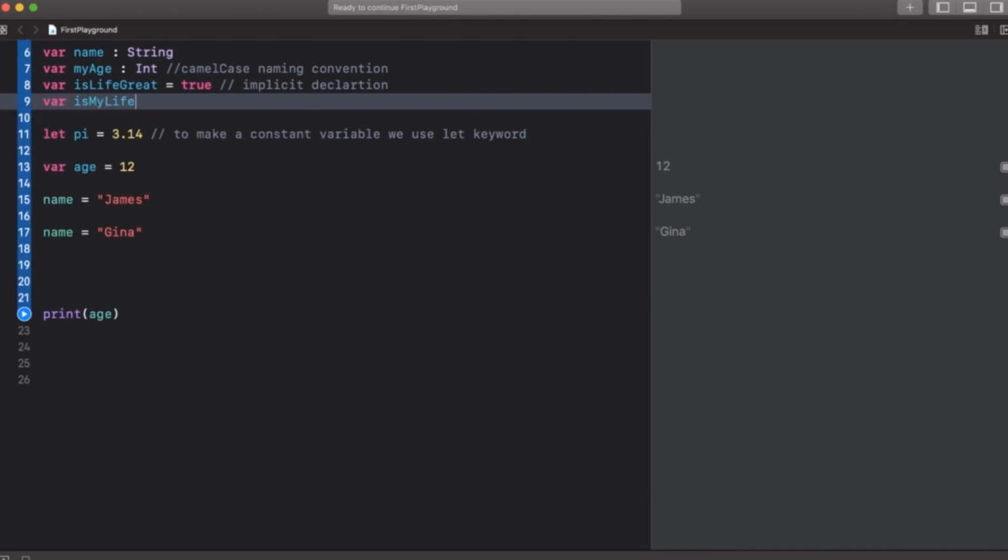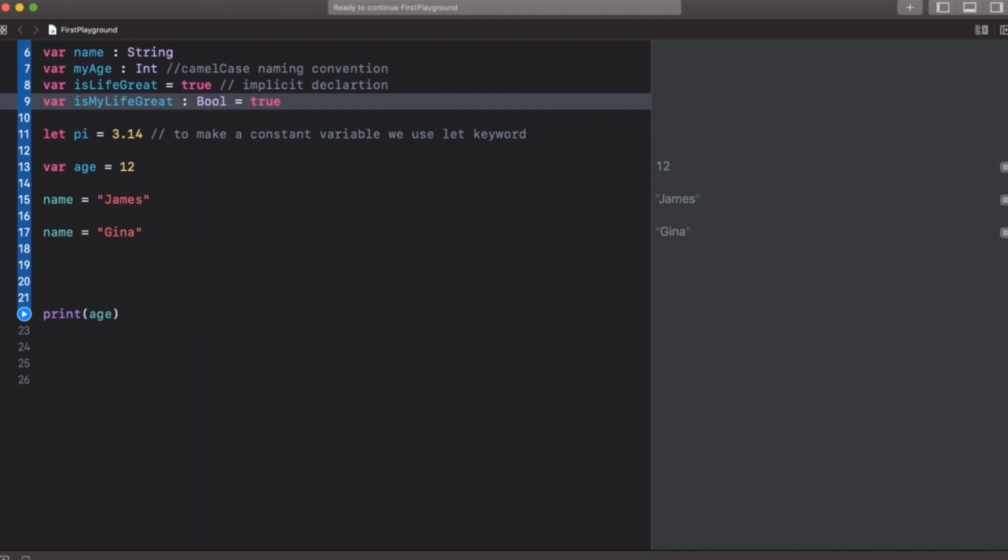I'm just trying to change the variable names here so we don't have conflict. isMyLifeGreat, I'm going to put colon. I can put space there and say Bool. Look at Boolean like that. That's the keyword. And voila, I can go ahead and set it to false or true. Okay. There we go. So a Boolean is used whenever you want to store either false or true.